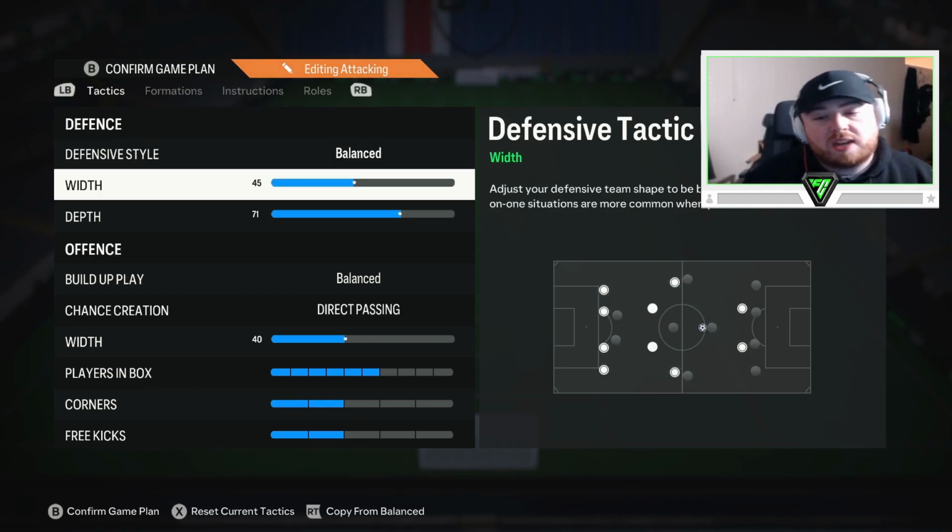The width is on 45. That is obviously to tuck in those fullbacks and make sure we don't leak any silly goals through in-behind balls and things like that. You can see these little silly goals from through balls if you don't have them a bit narrower, so make sure you do.